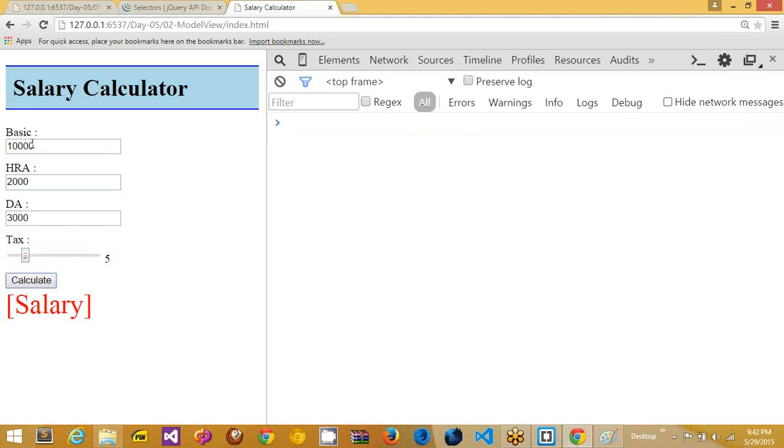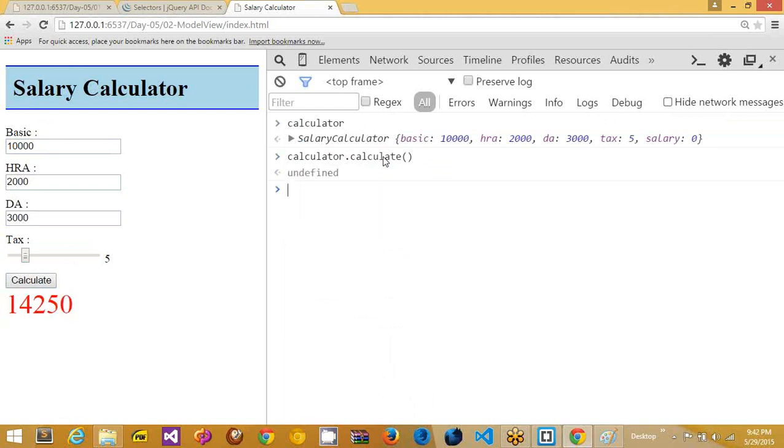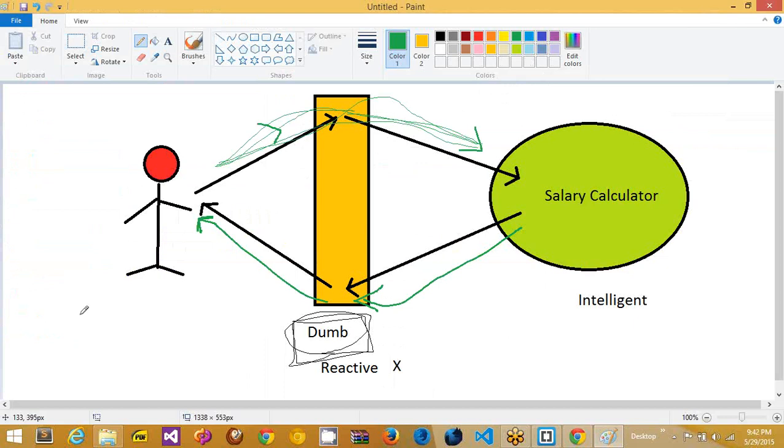Give a 5% tax. Now don't click the button. Come to the console. You have access to the calculator. Now you call the calculate method on the calculator. You see now the salary is getting displayed. Make sense? So the reverse communication happens perfectly fine.